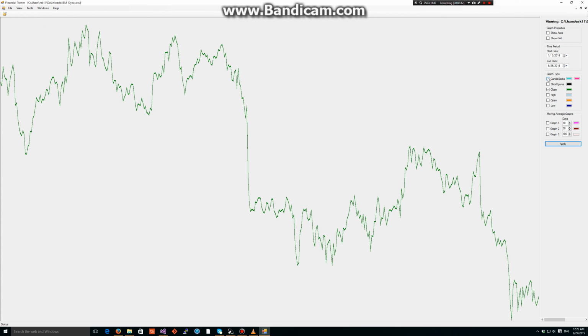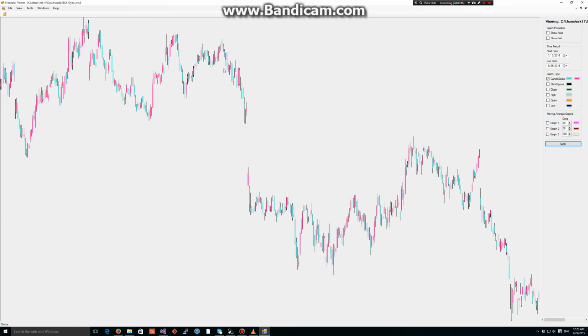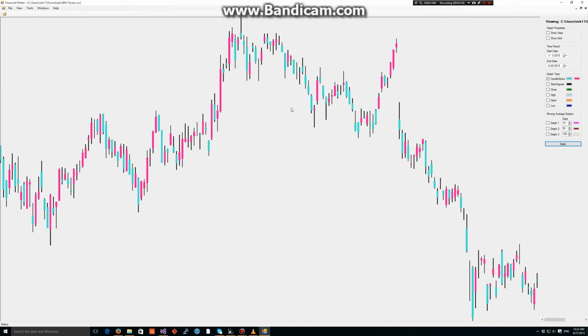Okay, so we can do the candlesticks graph, and you can see it all here, actually even less, 2015. So about 9 months worth of data. And you can see the high, the low, the open, and the close. In this case, I think the red is actually going up. I should have probably made the colors different. But blue is going down, red is going up.